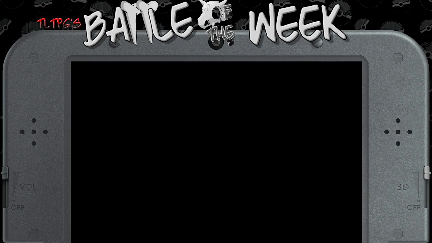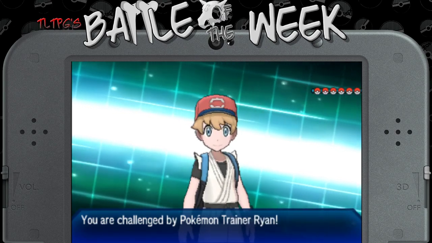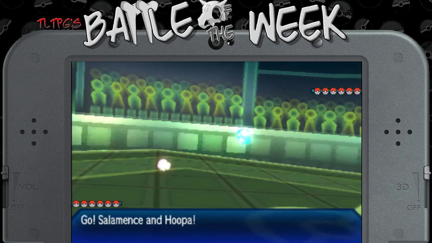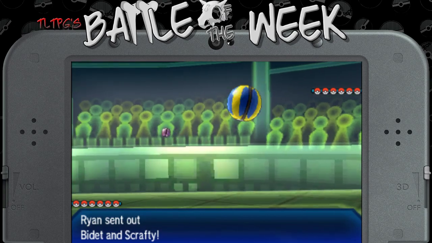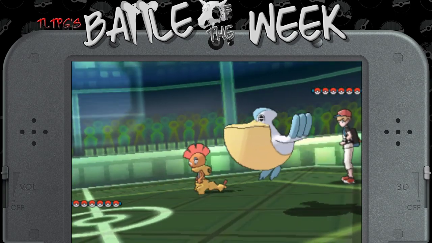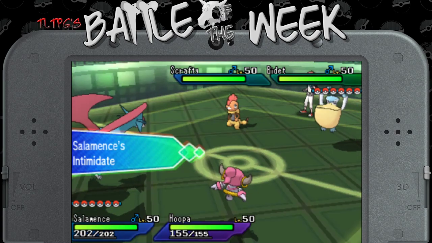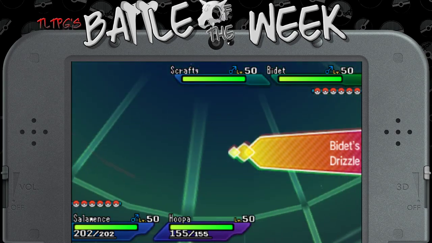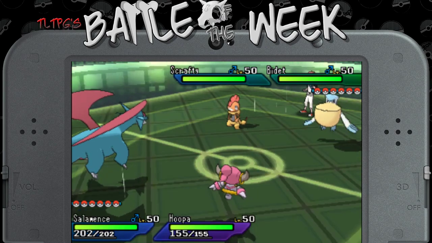All right, cool. Basically, it comes down to Magnezone having to carry for Ryan, so I would probably keep it in the back and not show it right away. Salamence and Hoopa leads, and Pelipper and Scrafty lead for Ryan. That's a really good lead. Probably Trick Room Hoopa, I'm guessing, because I didn't see any other major speed control other than maybe Tailwind Salamence.